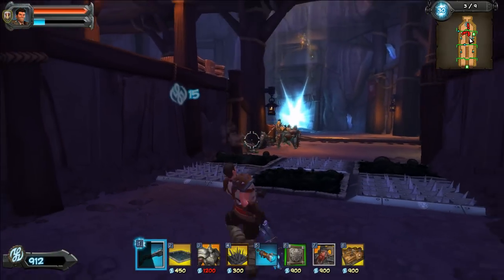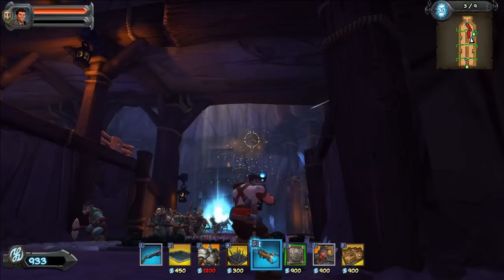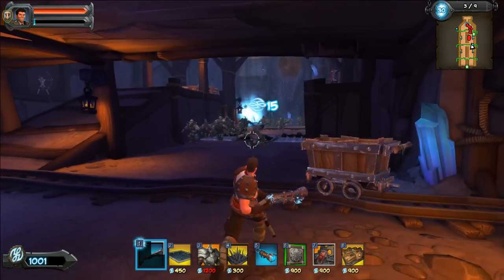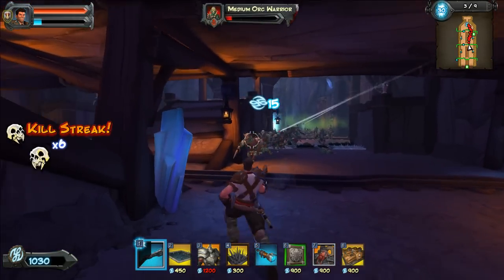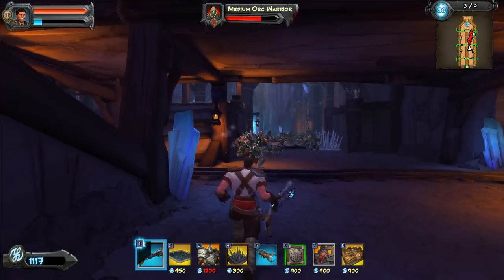I'm out of mana, though. Gotta conserve a bit of mana. Let's get these guys. Boom. Come on, Steves. Boom. Oh, shit. We're getting overwhelmed very quickly now. Gonna have to get some grenades in there. They're in the East Hall.